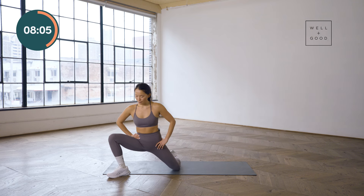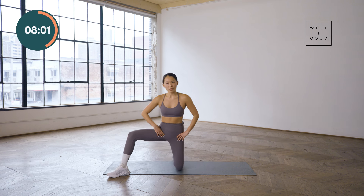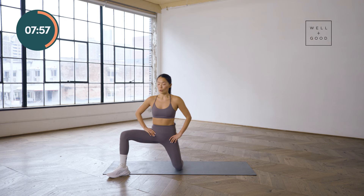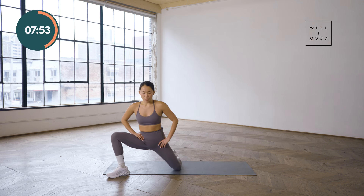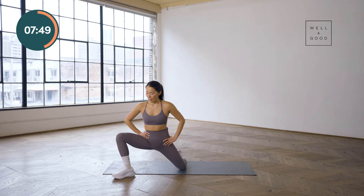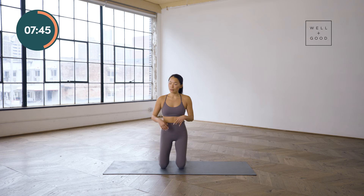We've got four more. At any point, if you feel like this is a little bit uncomfortable or pinching, you can always step that foot closer just to protect the hips. Really make sure you're easing into the motion. We're going to go for the last two here, and then come on back to center. The next exercise is really similar in the setup — I'll show you from the side so you can see my pelvic position.